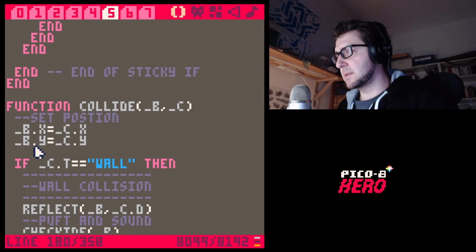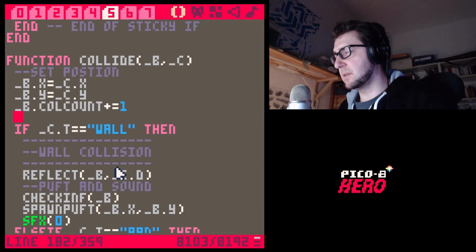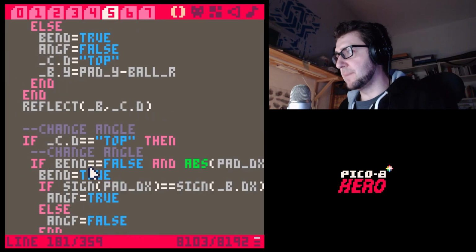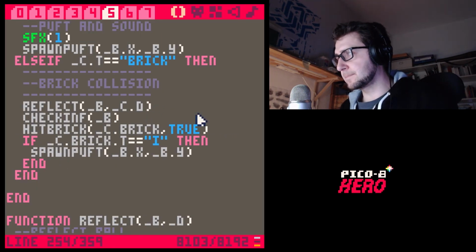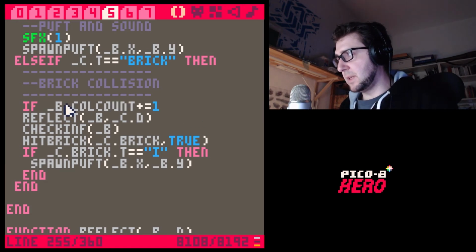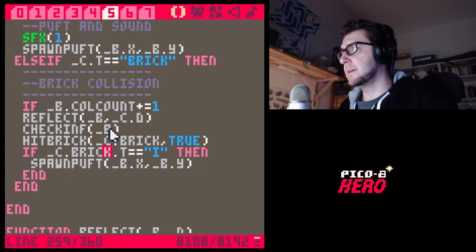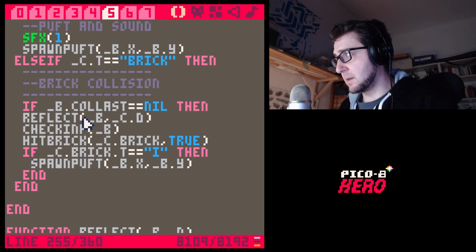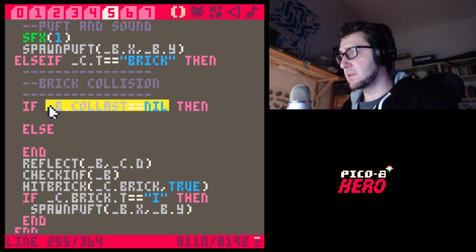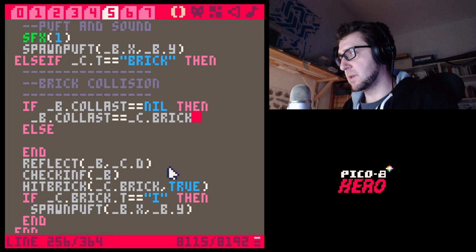So actually, let's go like this. Call count plus 1. Yeah, that's good. And then if we collided with a brick collision, there we go. So if B call last, is it call last or call last? Call last, okay. Gotta remember my variables. If this is nil, so we haven't set it to anything, then we remember this collision with this brick. Do we know which brick it is? Yeah, we know. See, this is great.